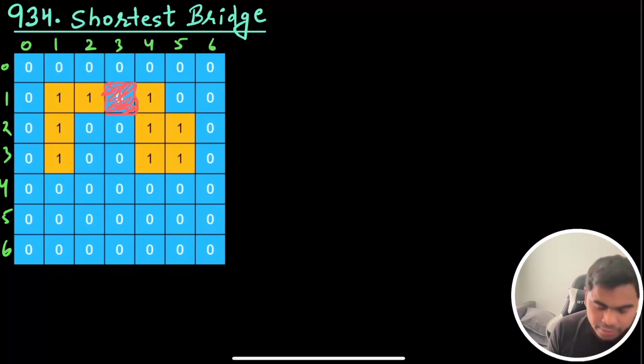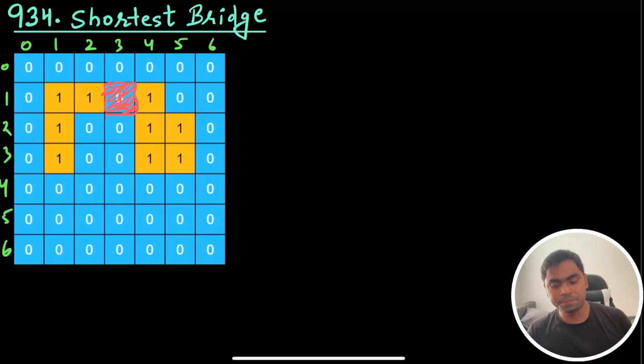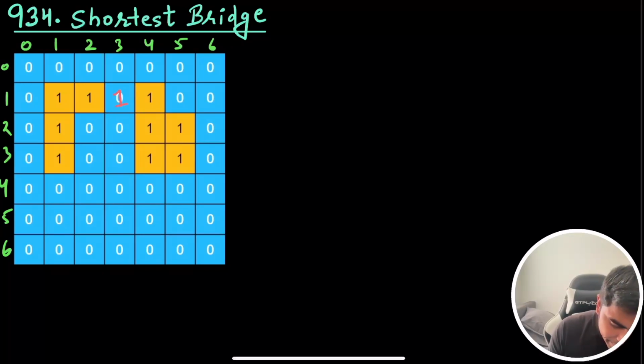So we just need one flip. But that's not the only way of connecting these 2 islands. There are other ways, but that's the best way. You could choose to flip these two, or maybe these 2, or maybe these 3 to connect.